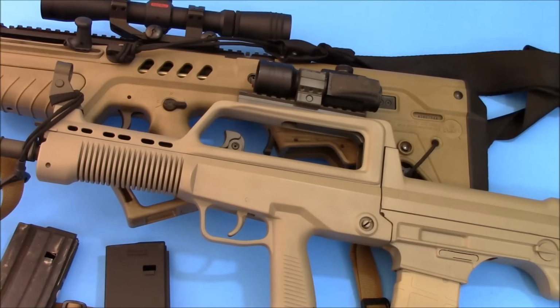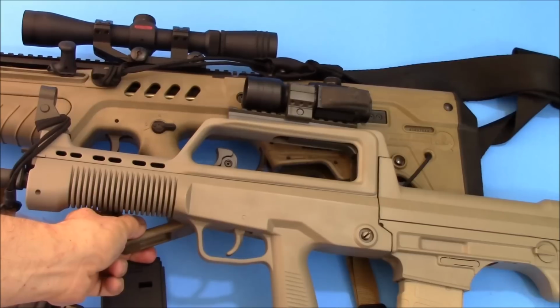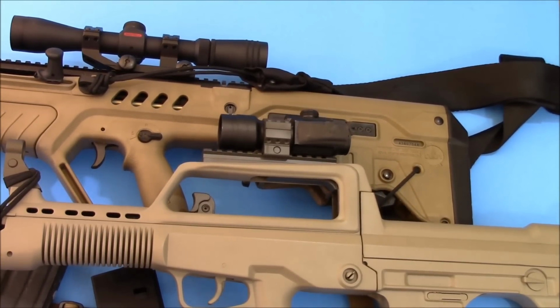If you are a more serious user, you go out and put maybe a case of ammo through your rifle in a weekend, you want to be able to hit what you're aiming for, and you don't mind putting a little extra in to get the trigger done up, the Tavor is definitely a more serious rifle.